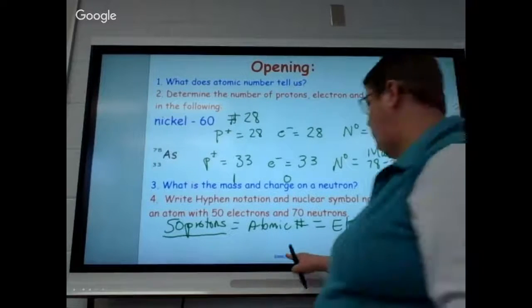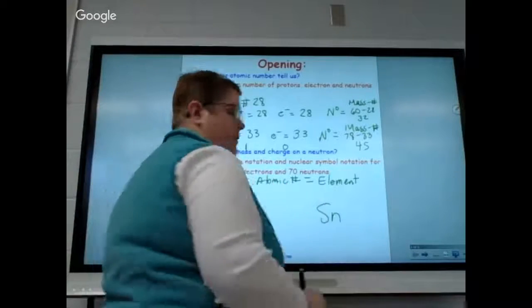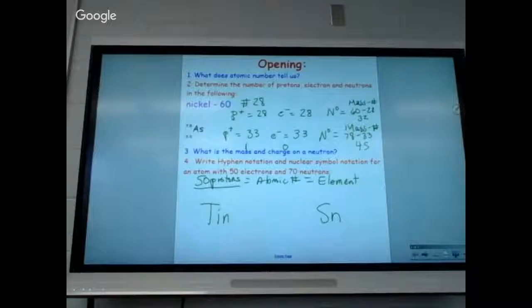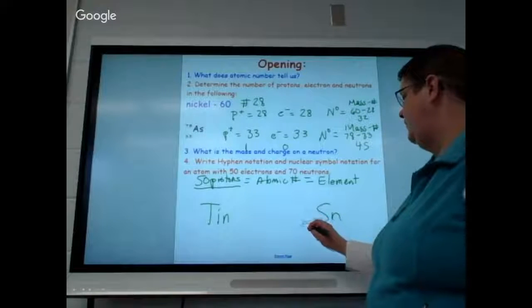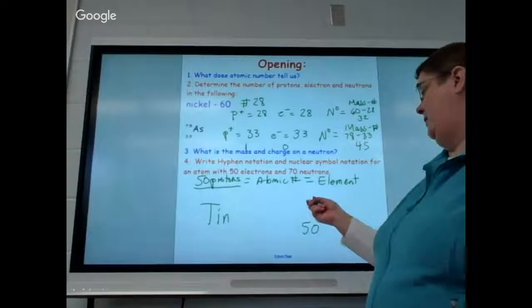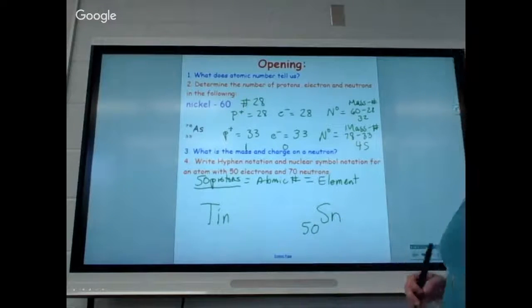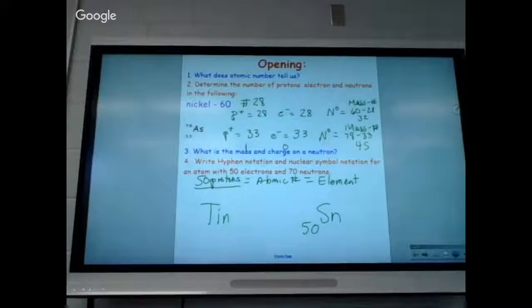All right, so we're going to need it in this format and that format, okay? Now, we need both numbers. We need the mass and we need the atomic number. What's the atomic number? The 50. All right, the 50 is used in the one that has the symbol, but the mass gets used in the one that has the name and the one with the symbol. Now, a lot of you want to look up there on the table and just find the number on the table and write it in there. We don't do that, okay?